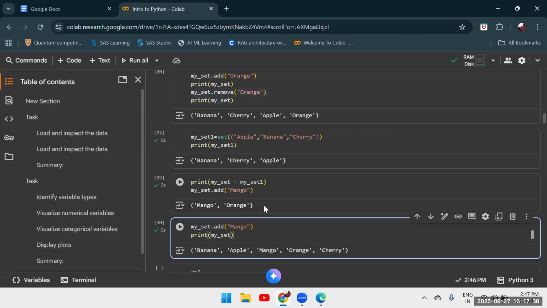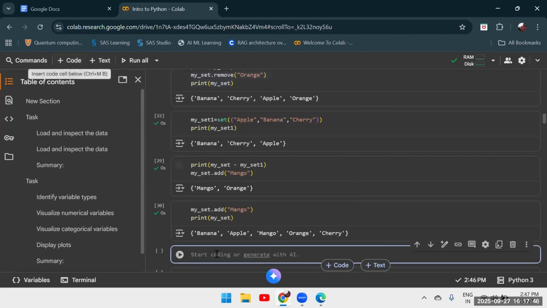Basically, there is something called frozen set also. The difference between a frozen set and a normal set is that a frozen set doesn't allow you to do any insertions or new records. Once created, it is frozen forever.